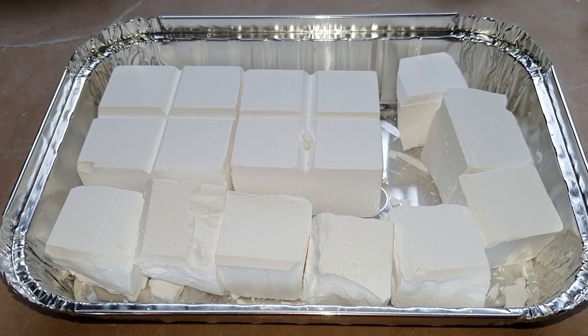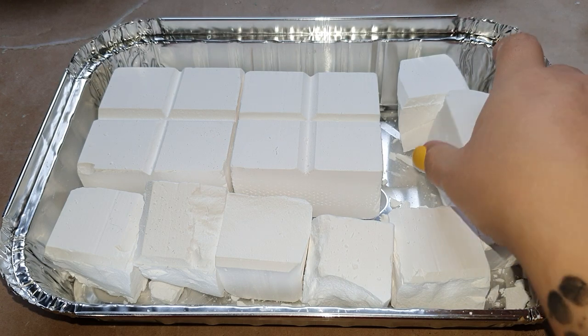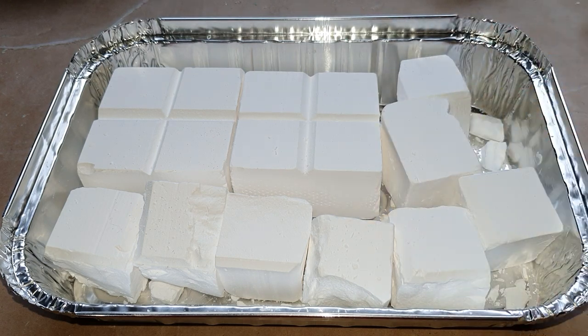Hi guys, so everybody has been asking me how I dye my Gymchalk, and I was going to dye some yellow today, so I just thought I'll do a quick tutorial for you.